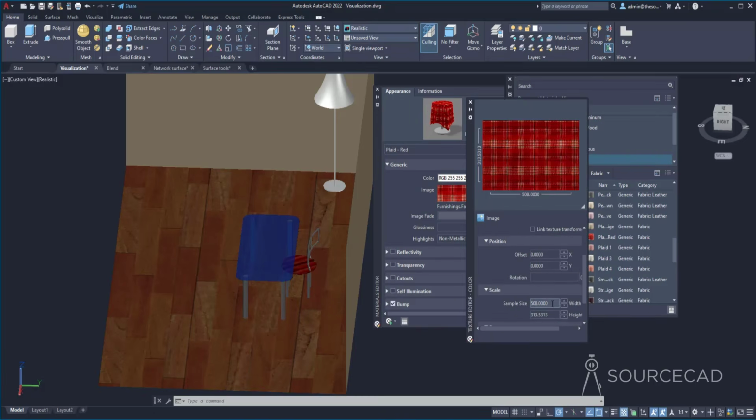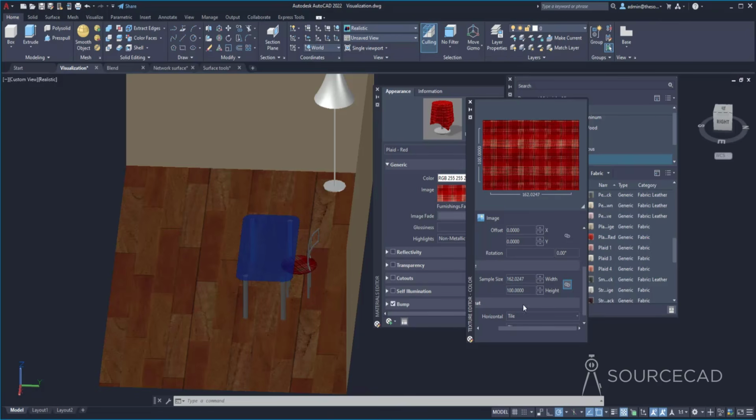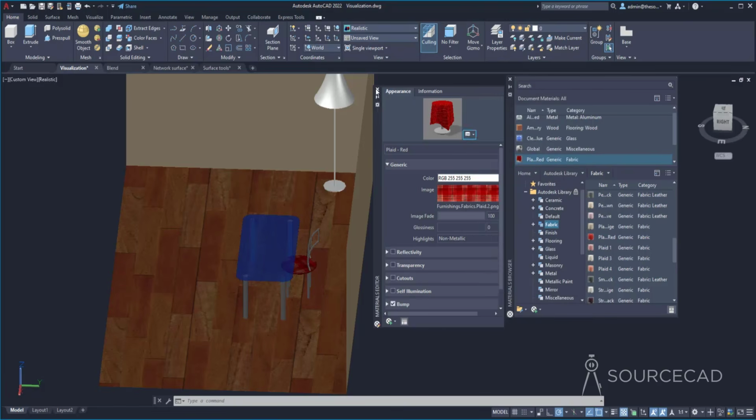As you can see, this is just big. So I'll change the sample size and I'll make it 100 by 100. There we are. Now, as it is linked, it looks like the sample size will keep the ratio. It will just maintain that ratio, but you can unlink it and change it to 100 by 100, but I'll leave the ratio, whatever is maintained here, and we can even make it smaller, like 50. And it looks like it's very small now, so 100. That's what I'm going to keep. And with that, I'll close it.